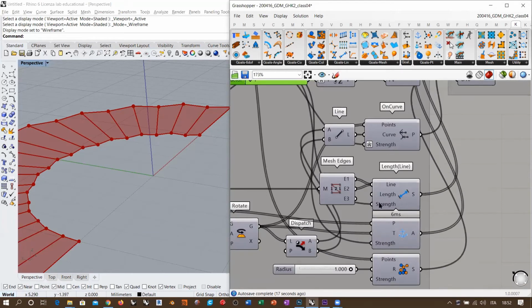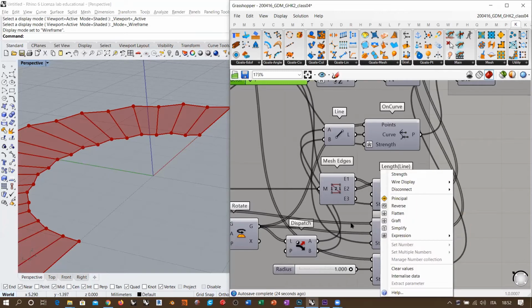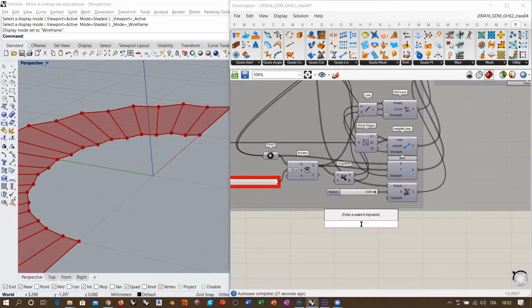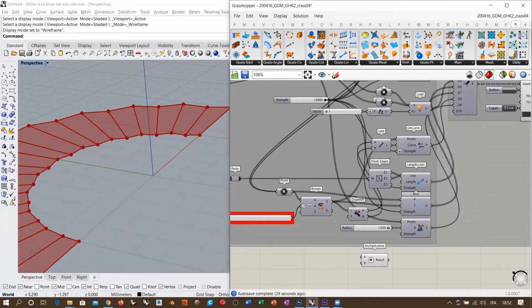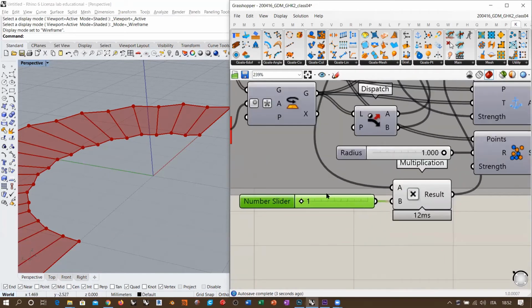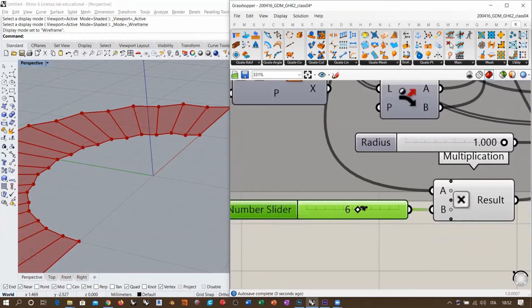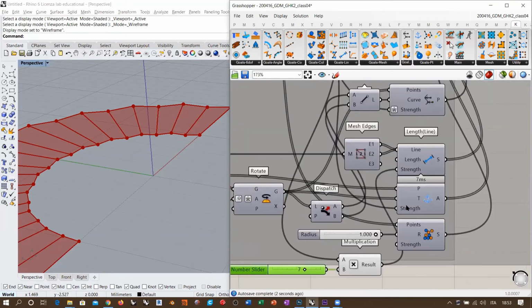elastic edges. So you see that here the elastic edges have a 15,000 strength, but you can, for example, find a multiplication factor. I'm not necessarily using the multiplication by 4 in this case. So I want to find another factor, like between 1 and 10. I don't know, let's see what happens. If I plug this to the strength of the length line, nothing happens, of course, because it's the same value, it's been multiplied by 1. But if I increase this, I should start to notice something.